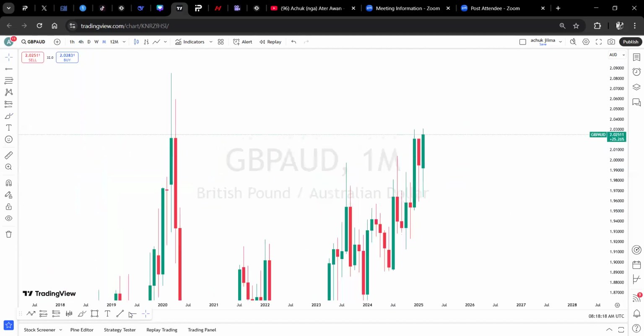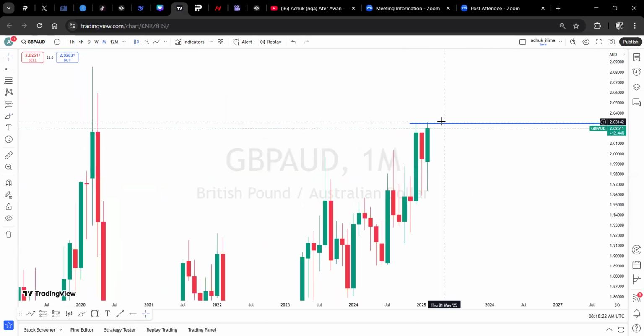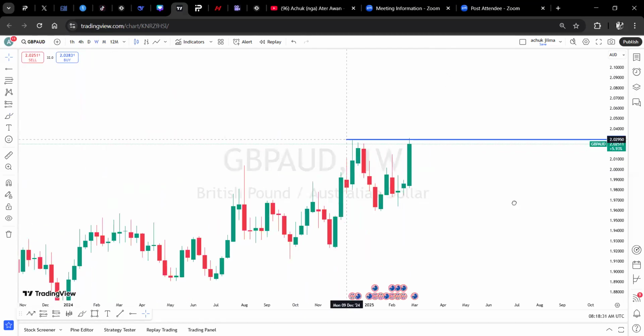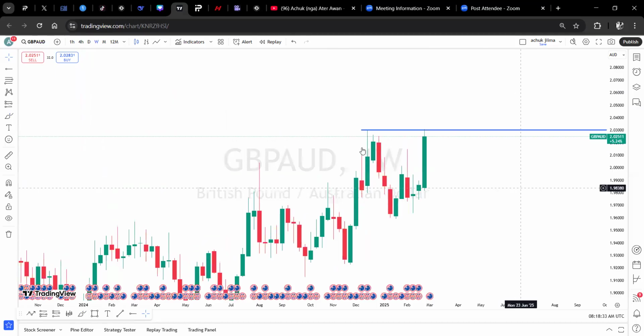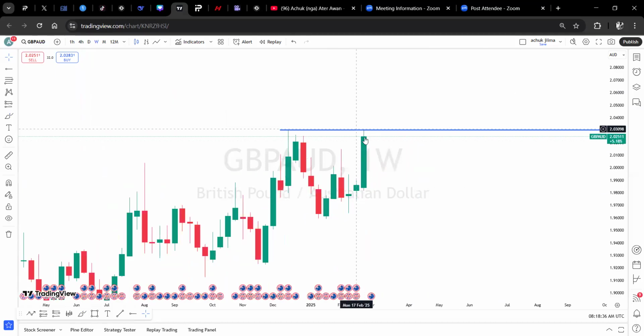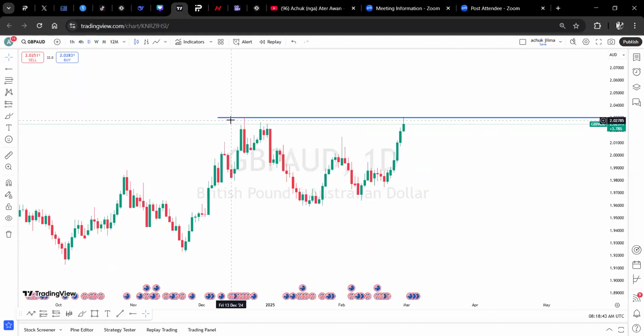So again, we are at monthly highs here. So this is our monthly highs, an area of resistance. And remember, we like to sell high. So once we have that, we can come to a lower time frame, which is the weekly. So on the weekly, you can see clearly here, this is an area of resistance. And then we want to see whether there will be a double resistance here and then a change of trend. So once we have those, that's when we can actually focus on trading.